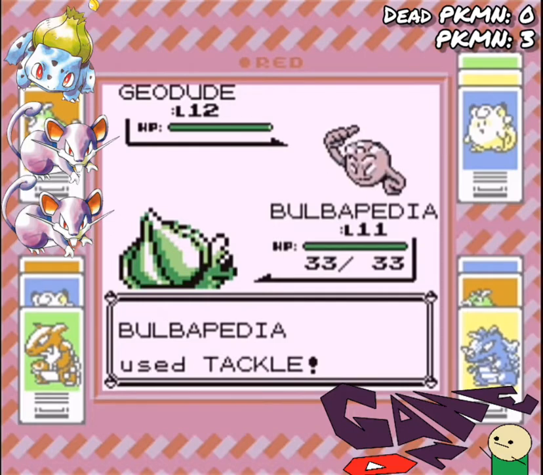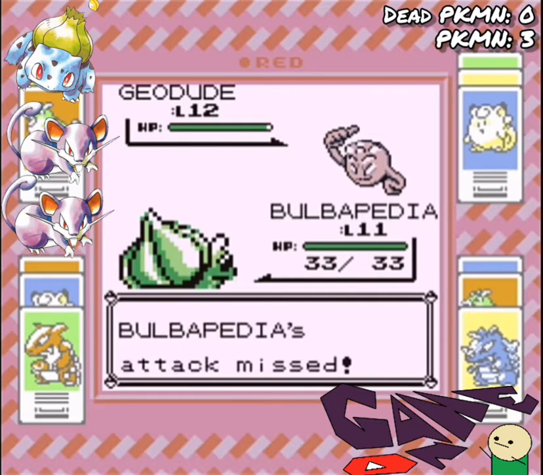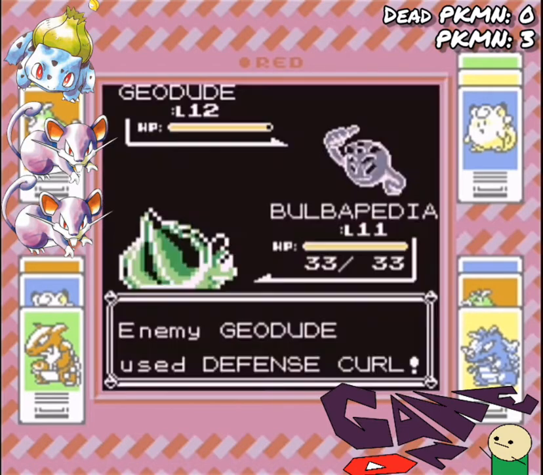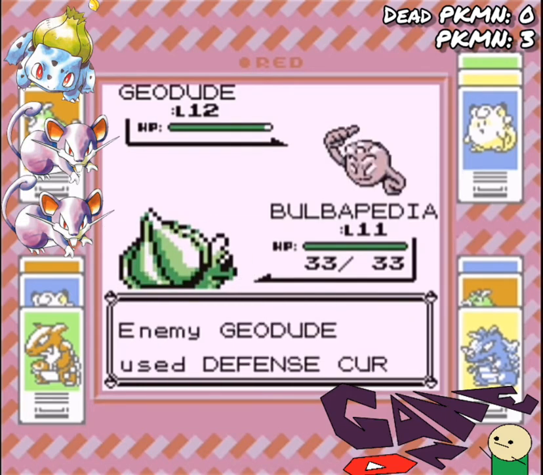No, we're about to lose the Nuzlocke! We're about to lose the Nuzlocke! No! No! No! This is not happening. Why did I do this? No. This can't be happening. Please.